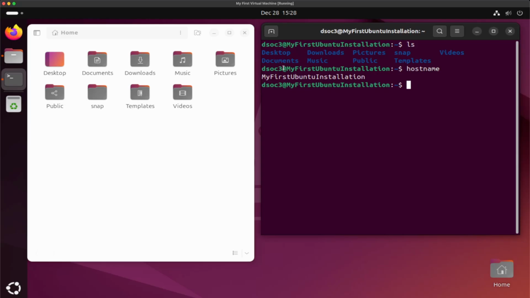And how can I check which user? Of course I'm logged in, so I know this is my user, but there is one more command by which we can check who am I. When you run this command, it gives you the output of the user you are logged in as. Both commands have a special purpose. It's not like they created the command just for fun.